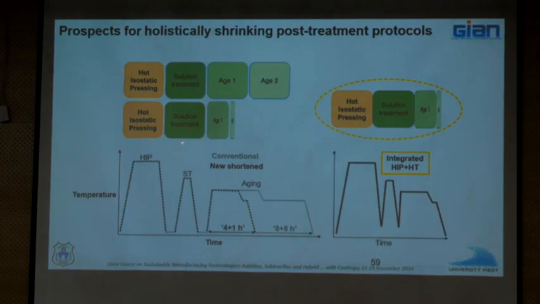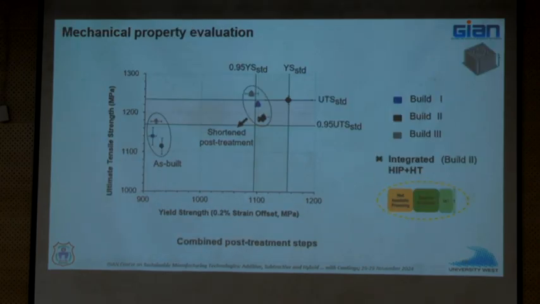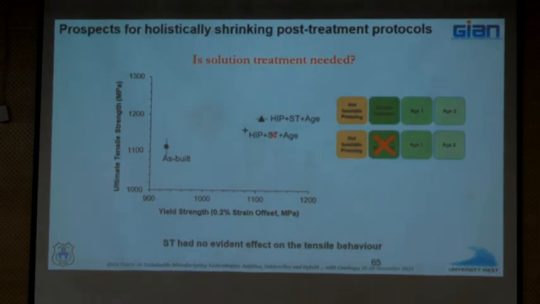So, this then is our constructed cycle. This is the standard solutionizing for an hour, 8+8, and then this is what we decided to do inside the furnace, right. So, HIP it, cool it, take it to solution treatment, do 4+1, and what goes in comes off here. So, this is a truncated thermal treatment cycle in one sense, right. And super good actually. This is with the shortened heat treatment done inside the HIP, by combining that. So, I think this is a great result for us.